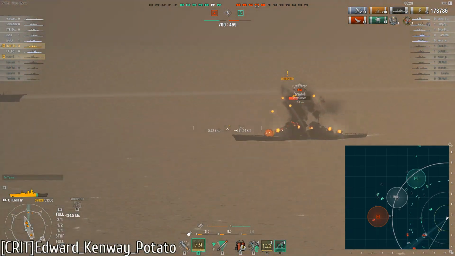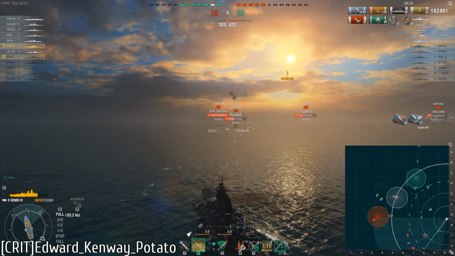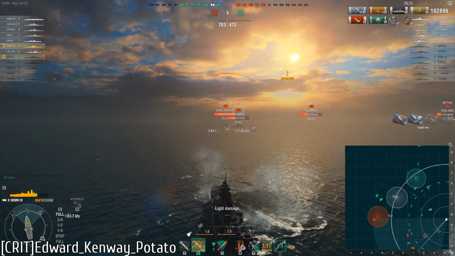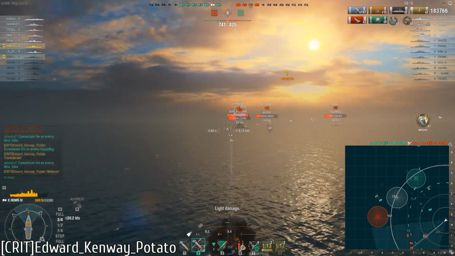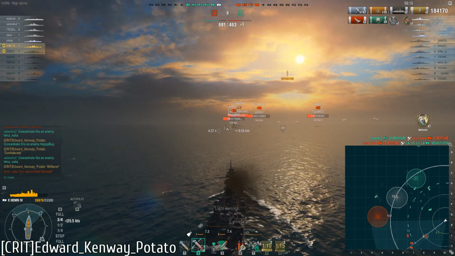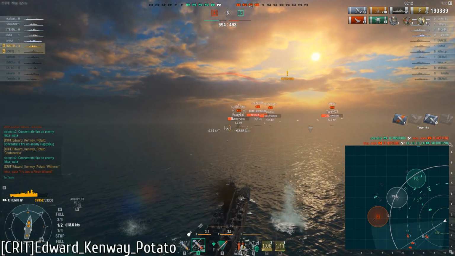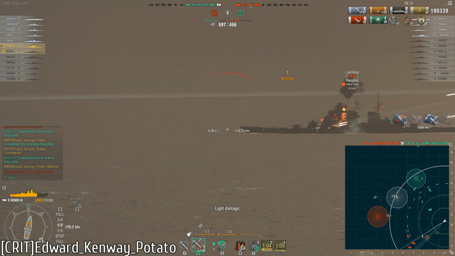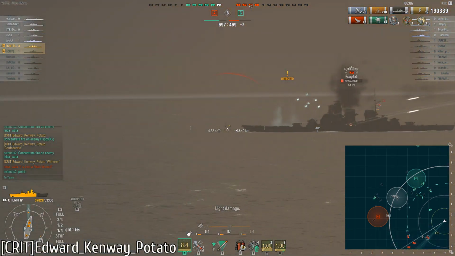Okay, and here we go. This is the thing about the Henri that I was talking about earlier. Later on in the game, as things open up more and you're a little bit more one-on-one, you can go from HE to AP, and the AP does pretty fantastic damage. Take a look at the salvo against this Friedrich der Grosse. There are only 6 shells, 6,000 damage. That's very good damage considering your next salvo is coming out in like 10 seconds. That's very, very good damage.